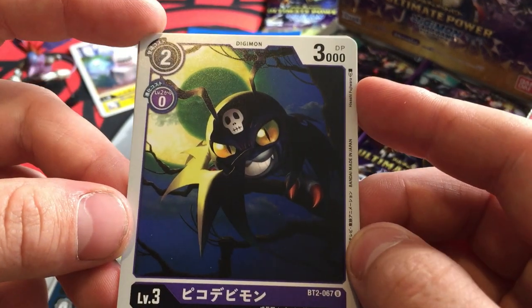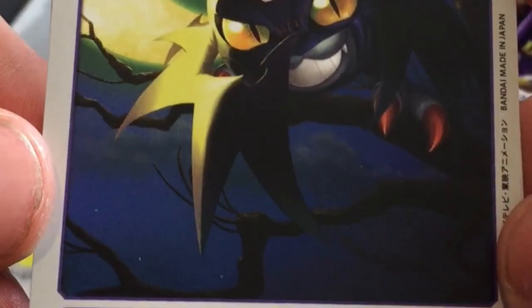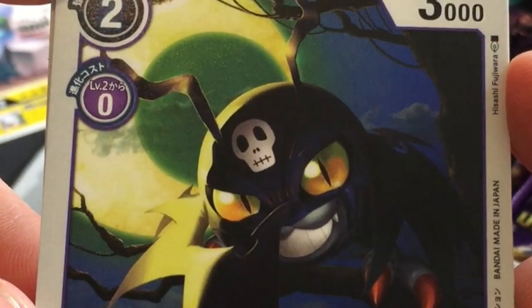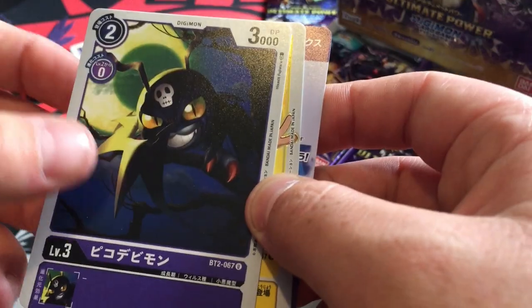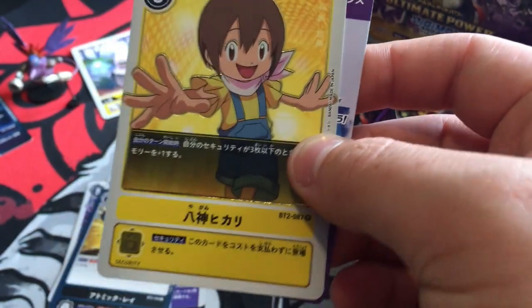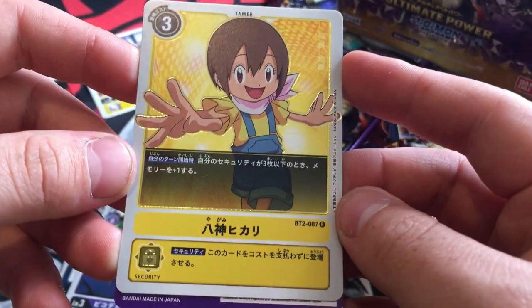Demi-Devimon. Oh, that is so cool. Look at him chilling in the tree, soaking up the moonlight. And here it comes. It looks like we've got another tamer card. Our rare of the set is Kari. Yes. Absolute little cutie. She makes me so broody. She's adorable. So cool. Sick.